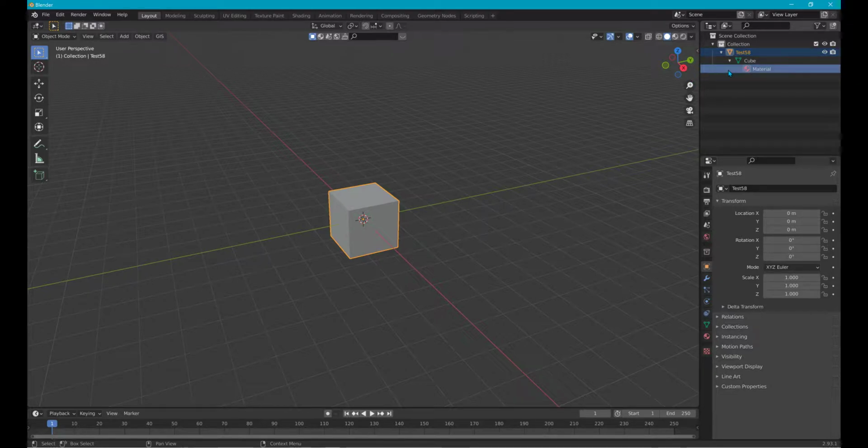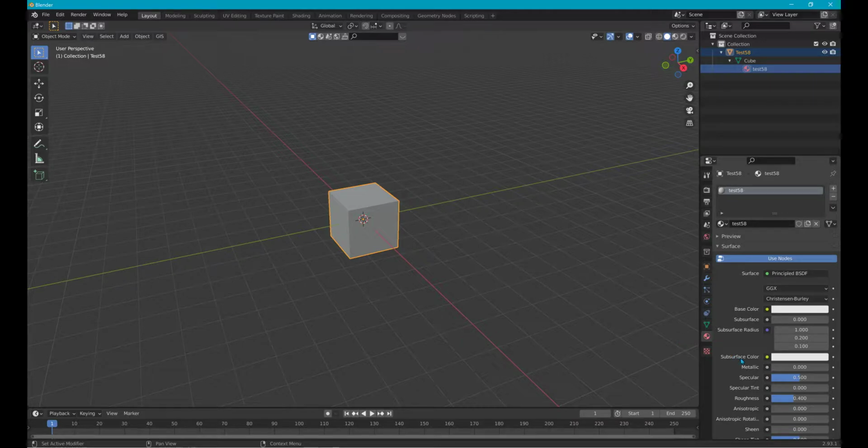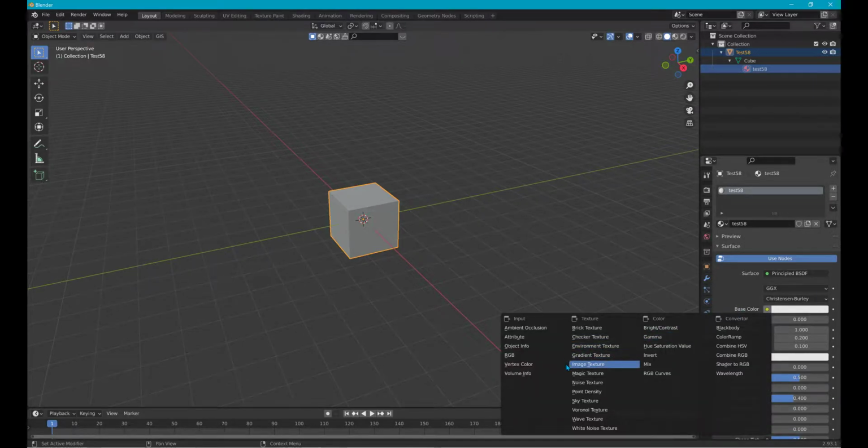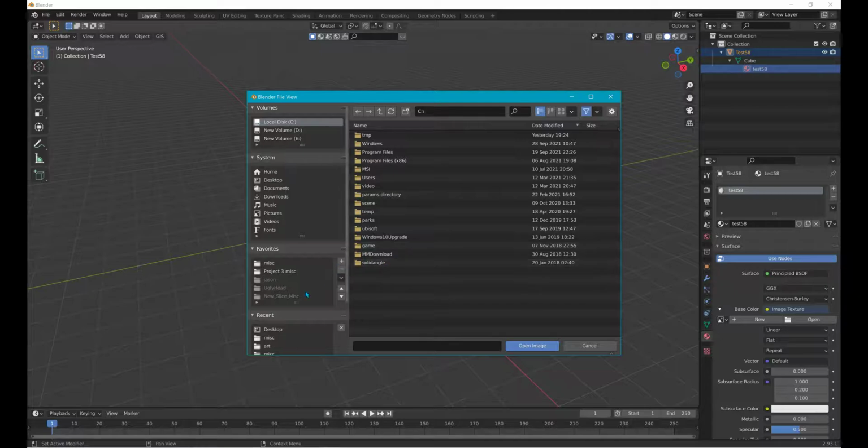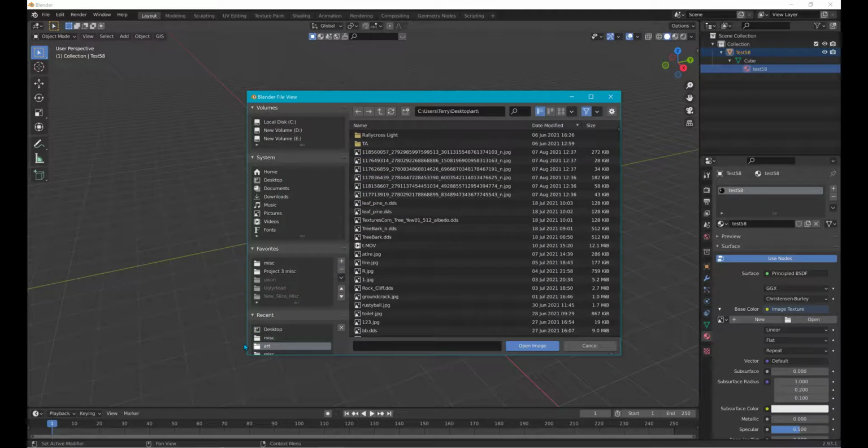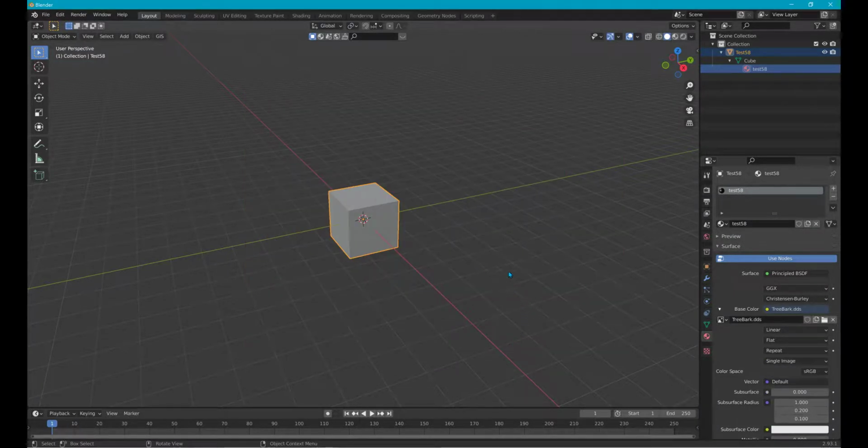I'm just going to name the material. I'm going to name it the same thing, but I personally write lowercase with all my textures. Just makes it easy to remember. Alright, so I give this a quick material real fast. I'll just give it an image texture and open up something out of here, which let me just pick something like Treebark.dss.